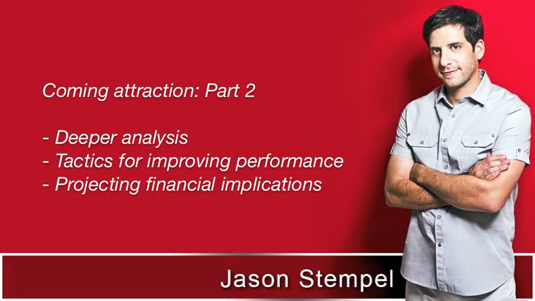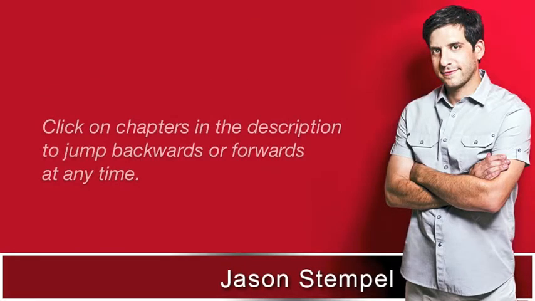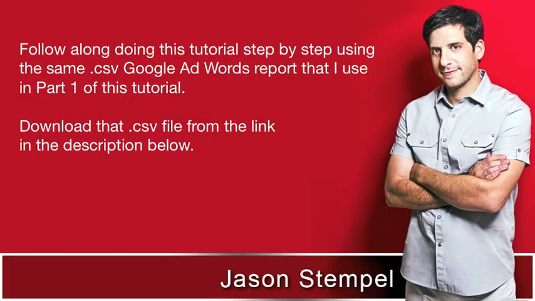In the second part of this tutorial, we'll increase our analysis to include the volume of visitors, conversions, and spend to help us see where opportunities might be to improve the performance of the campaign, such as shifting traffic from poorer performing positions to better performing positions. I'll show you how to forecast the financial implications of that tactic so that the client can understand their choices for either keeping things running as they are or increasing their investment to secure more of a better performing ad position for a greater projected return.